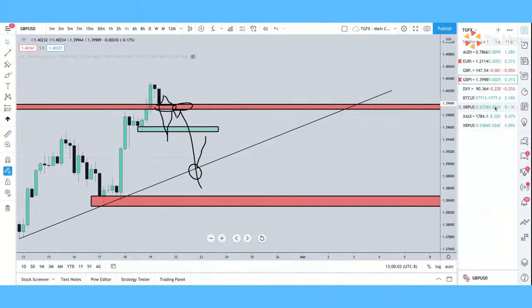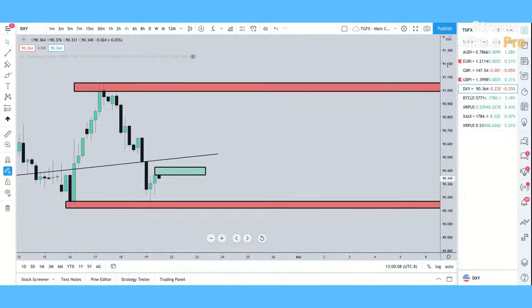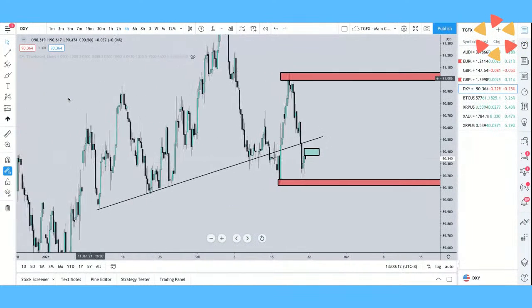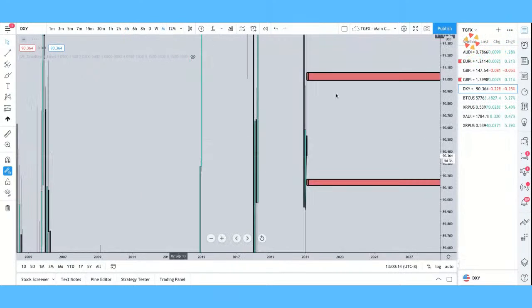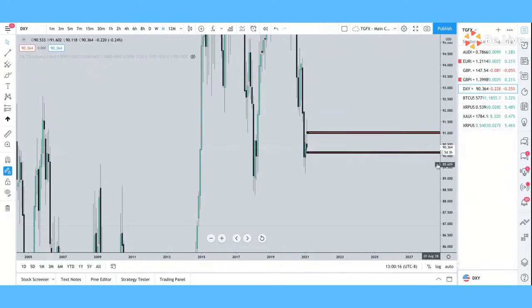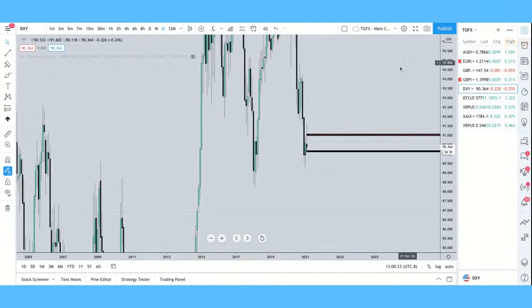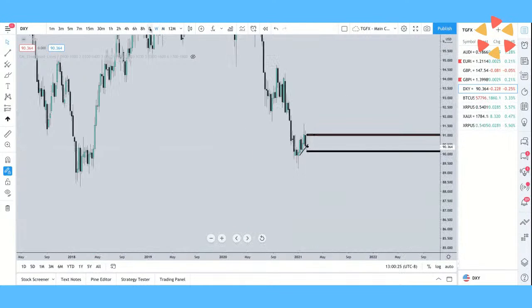Let's see what else we got. We basically tapped all the pairs. So just a recap real quick. This is my markup on DXY for those who came in a little bit late. So overall, the DXY is heavily bearish on the monthly time frame. I did a video on this. The dollar is falling. It's playing out a head and shoulders pattern. So I do see us falling potentially lower.